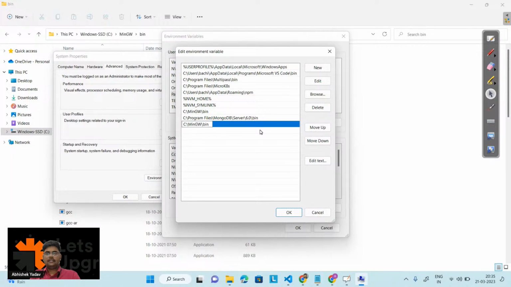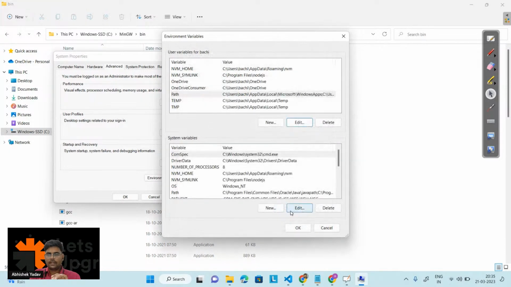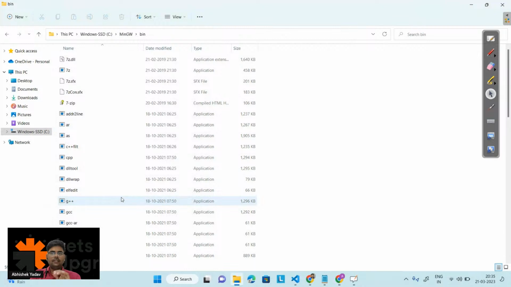That is C drive. Inside C drive we have mingw, inside mingw we have the bin folder. Okay, I have already done this path setup, as you can see. After this, you have to click OK, and you are done with the path setup, right, everyone? So you have downloaded Visual Studio Code where you can write the code, and you have downloaded the compiler that can check the syntax, semantics, and rules of the language, and after that compile the source code to the machine code, that is understandable by the computer.